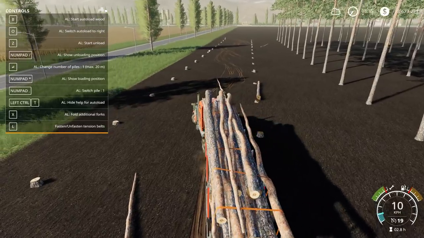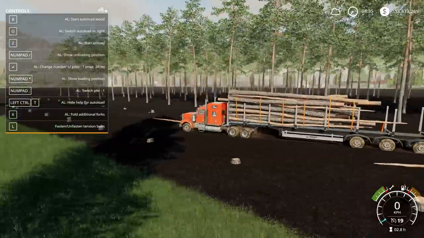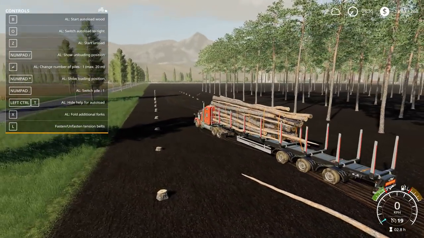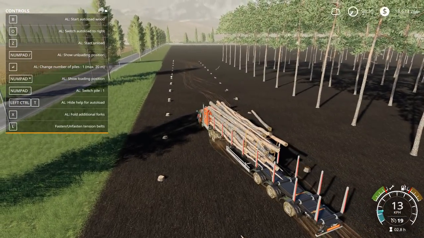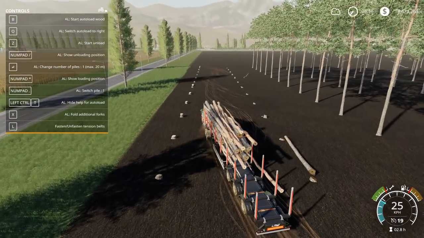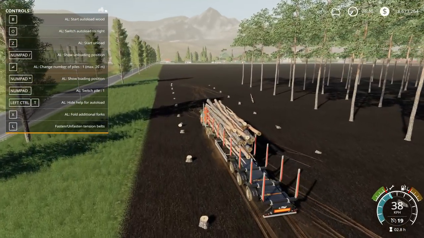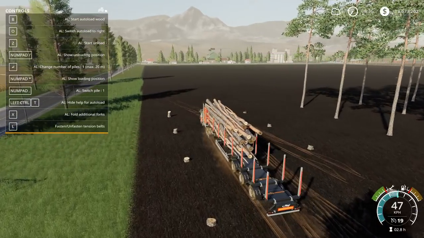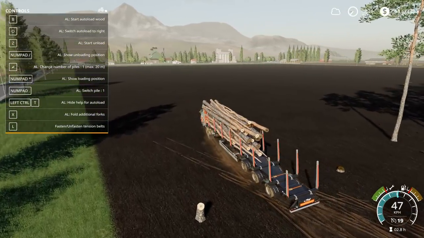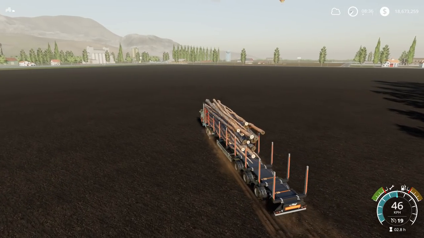Alright, I think we better stop there. I mean, we got the rest of this trailer. I wonder if it actually let me... No, I see one pile maximum 20 meters, so it's not going to let me do that other trailer. So okay, anyways, we'll head her down and load these up. Now, if I did two 10-meter ones, I don't know if that would work or not. Whoa, she's top heavy.